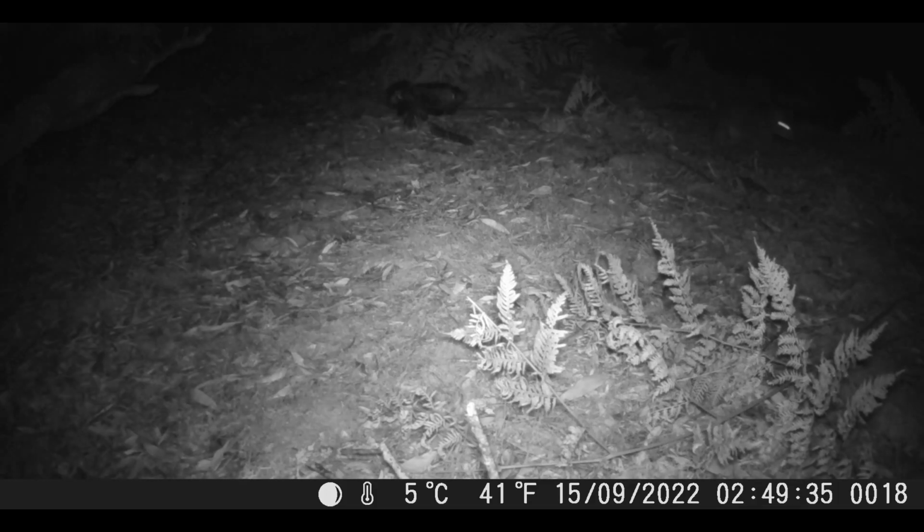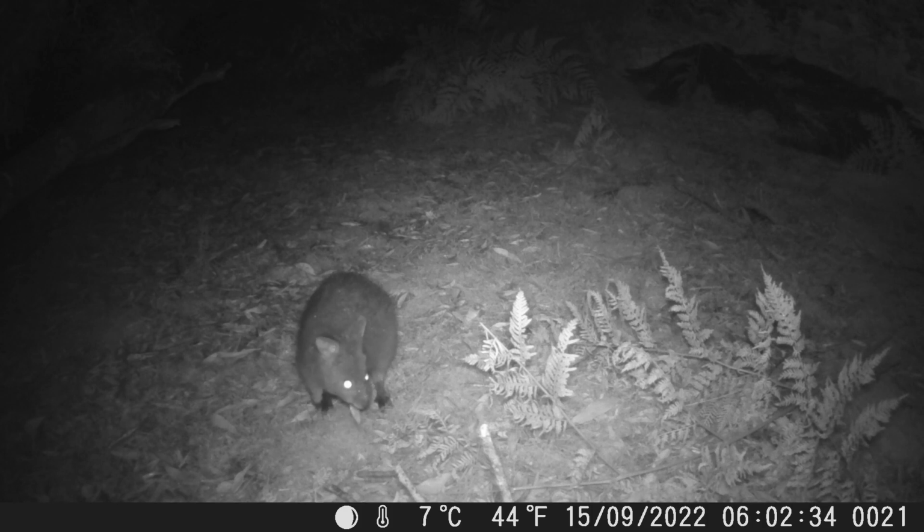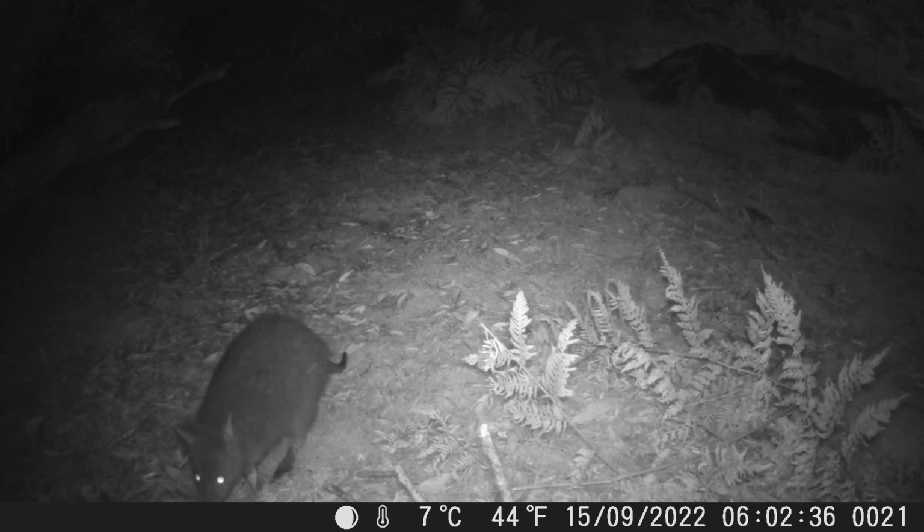That was two quolls chasing each other. Quolls are also marsupials. They're found in Australia and Papua New Guinea. These ones are spotted tail quolls and the species is listed as threatened. This here is a Bennett's wallaby, another marsupial.